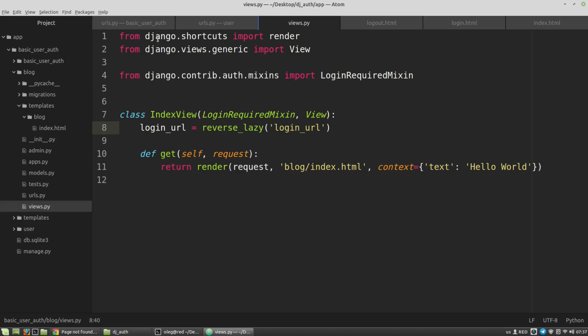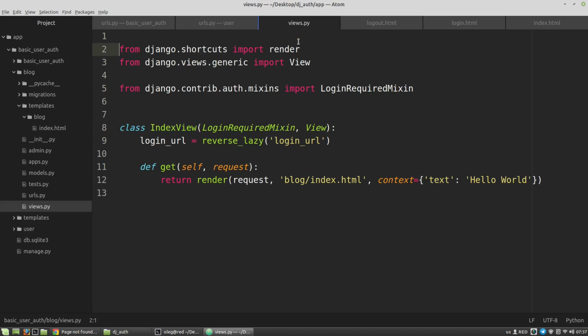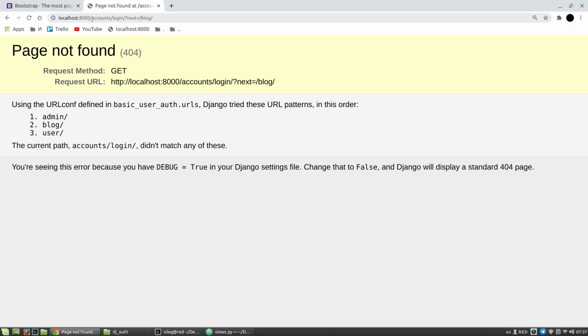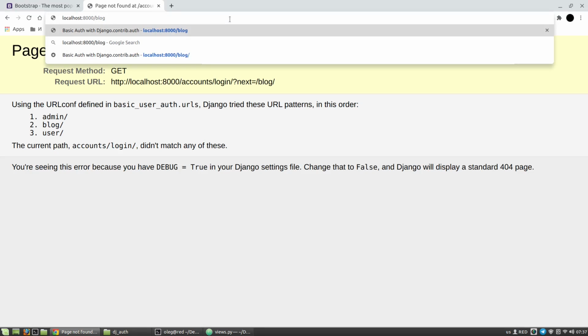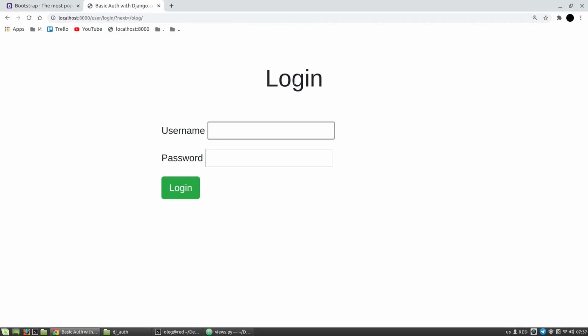I have to import the reverse_lazy from django.urls import, and the reverse_lazy will generate a URL to the login page. Let's test it. Blog, and I was redirected to the login page.